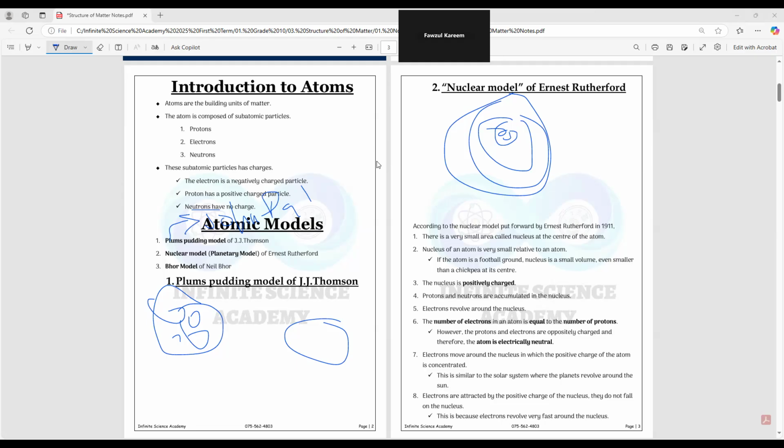You can order the notes, then I will courier the notes, right? I will update the price details. Yes, the notes and tubes will be couriered to your home, for all units. You can order one by one, or you can order for the first term, or you can order completely, from first term, second term, third term, as you wish.